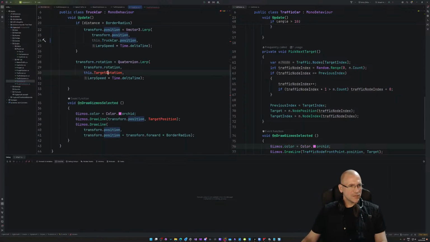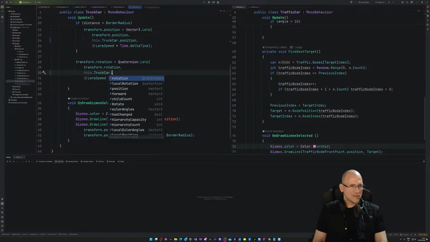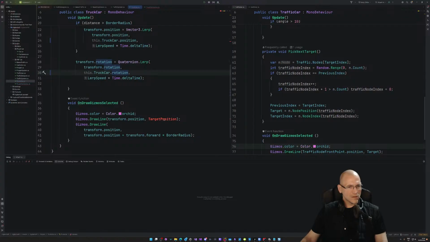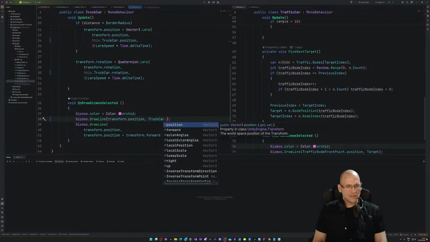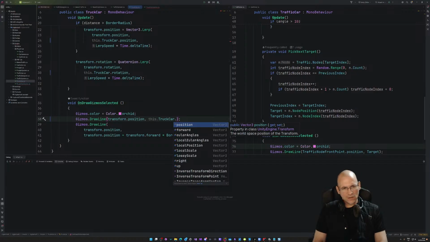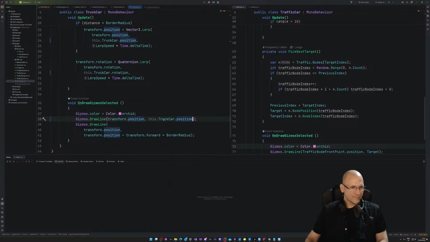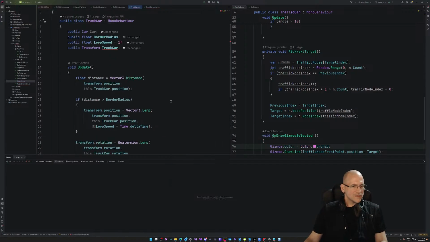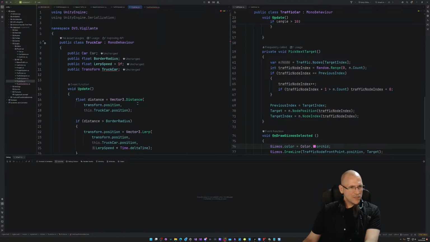Where's the rotation? There we go, truckCar.rotation. Truck car dot this.truckCar.position. Okay, so that updates it to use the things that I wanted.